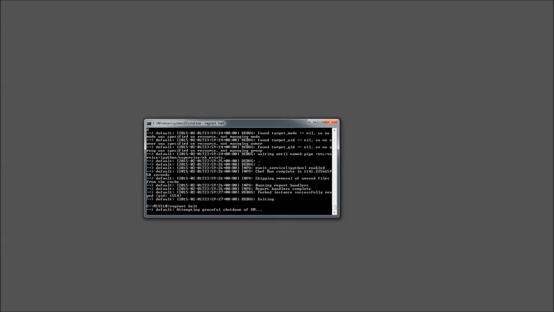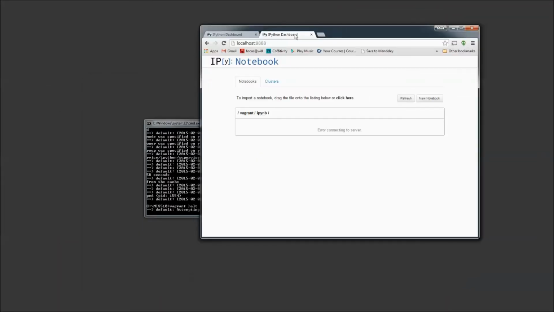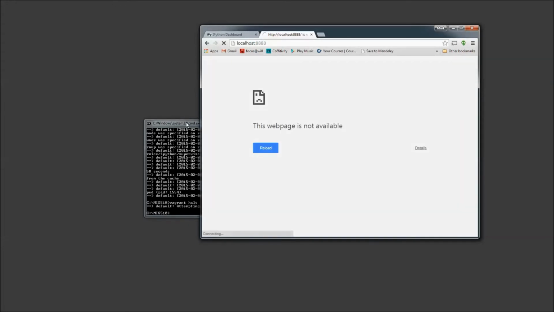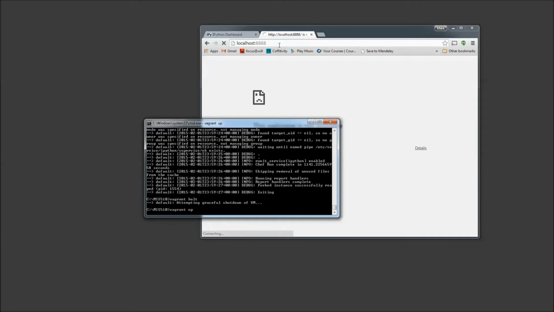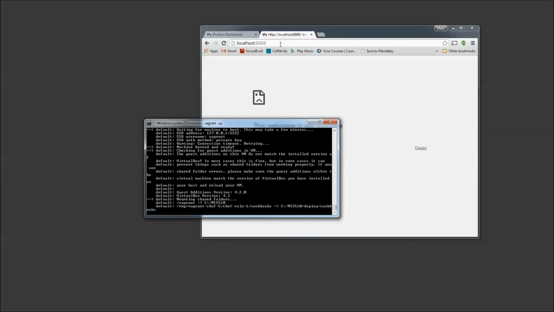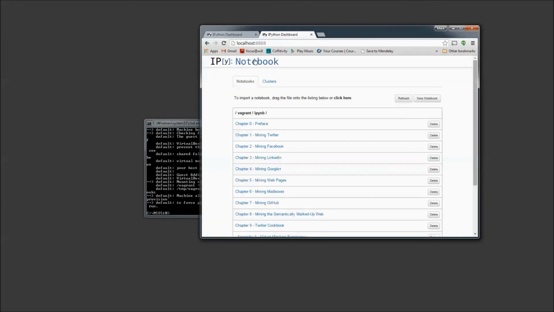Now, when you do that, whenever it shuts down, if you try to go to this website, you will get an error because the machine is shut down, right? So to start it back up, you just type vagrant up, and it will take just a few moments. And then once it's up, when you go to your web browser and go to localhost:8888, you'll see the IPython notebook.